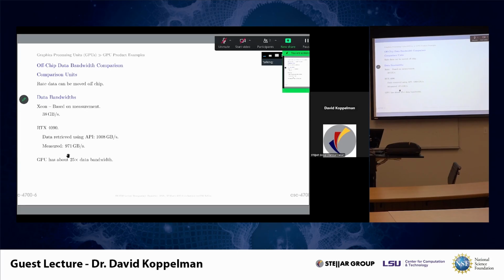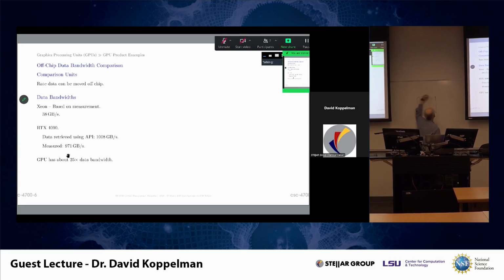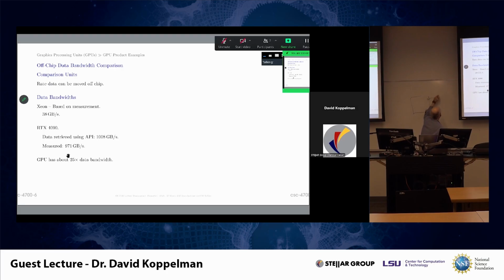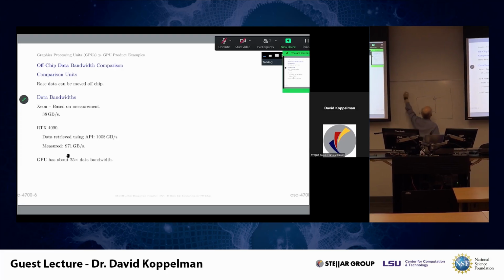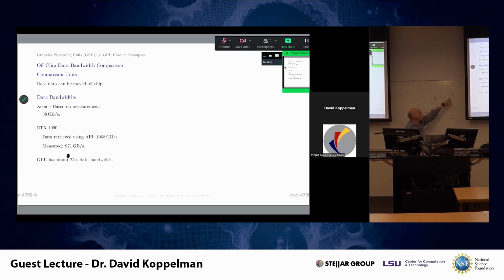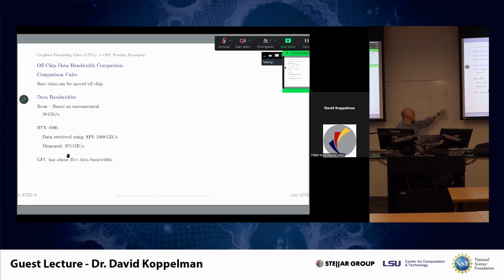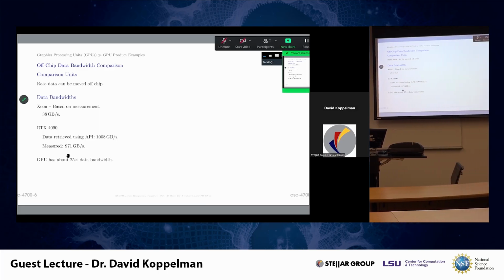And here the GPUs do something the CPUs don't. So to communicate off-chip, you need to connect wires to the chip. The conventional way of doing so is, here's a chip. You have bonding pads here, and these are physical wires. This is a package. I don't know if you can see it here. So this is a little pin. This whole thing is a chip package. This is a chip. And there's a whole bunch of pins down here. They used to be along the side, but the current configuration is a bed of nails.